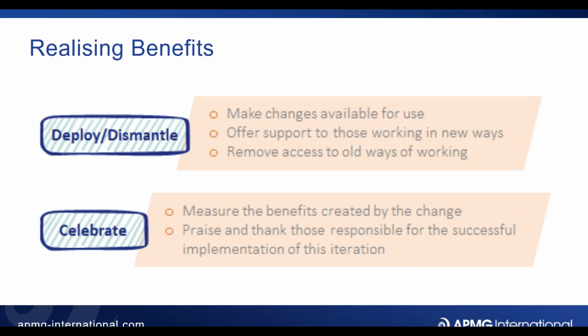And then lastly, we recognise that there are two parts to going live. We deploy what we've got, but we also try to encourage, particularly in this case, the accommodation unit, to dismantle. In other words, to remove things that they no longer need. So, for example, because I've been through this recently, one of the things that we needed to do was to cancel the standing arrangement with the print unit, who every month produced a whole box load of document templates for students to fill in to say they want a particular house, or a particular bedroom in a particular block on a particular campus. So every month that was a standing order with a print unit. And it's just remembering to say, we need to cancel that because we're not using those forms anymore.